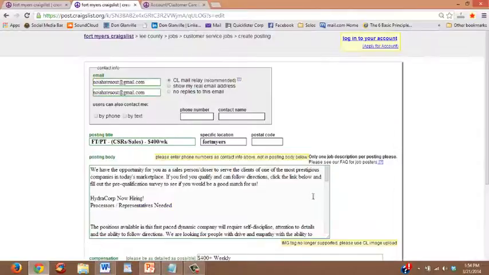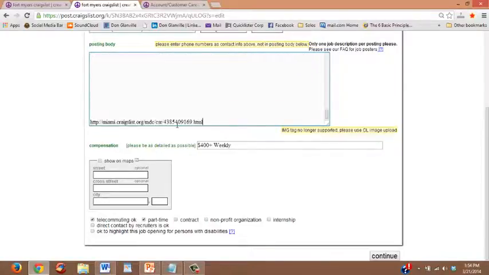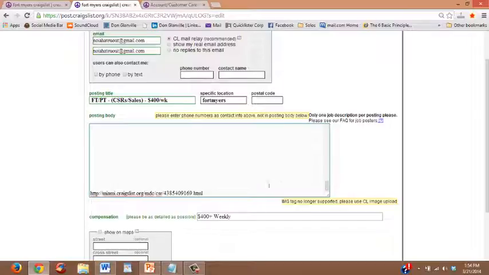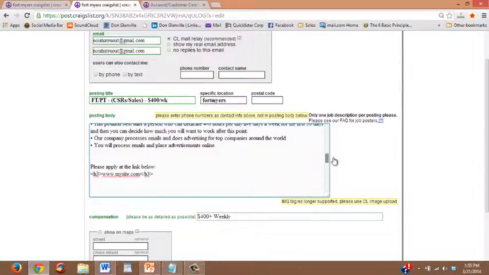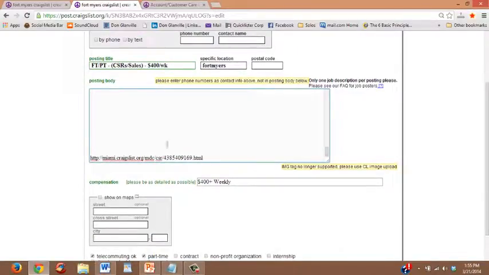Now, on text ads like this with no HTML, anchors are not really effective, and I wouldn't put it on this. But if this was in a paid area, anything that has live links or live HTML or anything like that, put this at the bottom. First of all, it serves two purposes. It would be the first thing that the spider reads, which is awesome because it's reading their own link. So I'm pretty sure the spider would just stop at that point and leave the rest of the ad alone. And it's also completely different text than any of your other ads. So the first line is completely different, so it passes the duplicate content filter as well. So it serves two purposes.